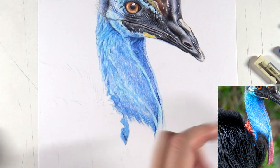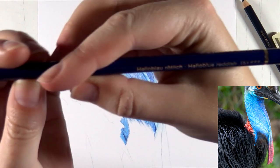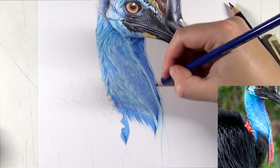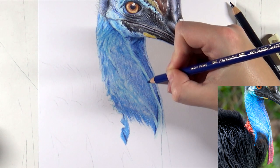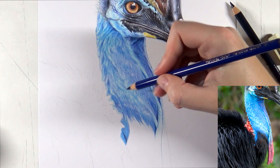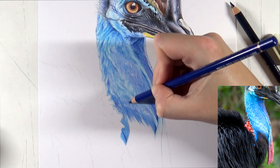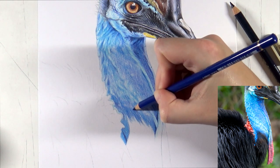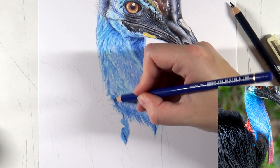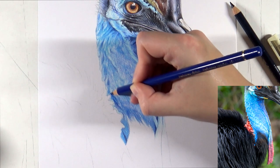And then let's go back in with a slightly lighter blue, the Helio Blue Reddish 151. Do some more shading with that, so I can go around the highlighted parts a little bit, accentuate the knobs in the skin, the bumps, darken up here and there. So this part right here is still a little bit flat, so let's increase the wrinkliness there.